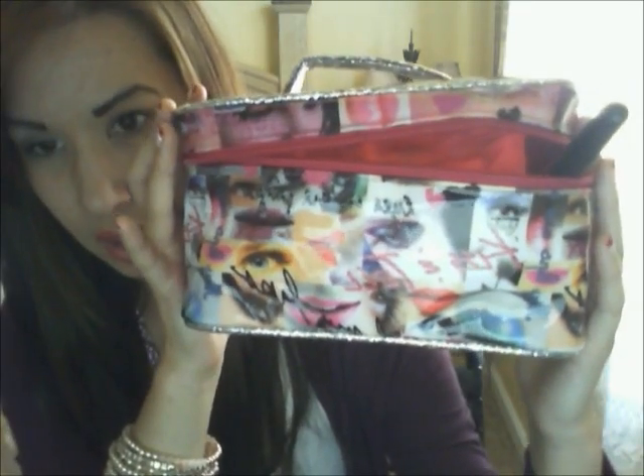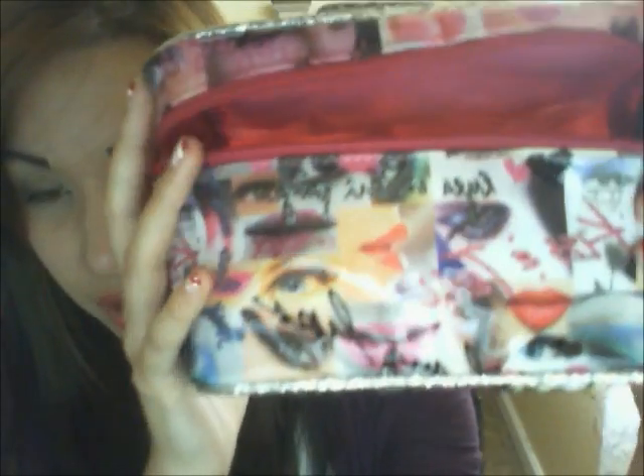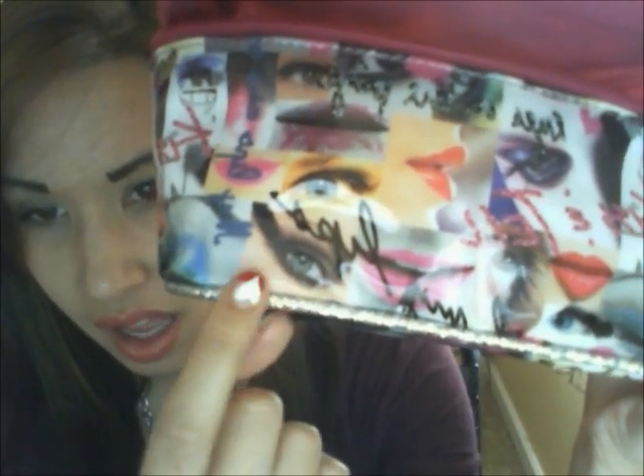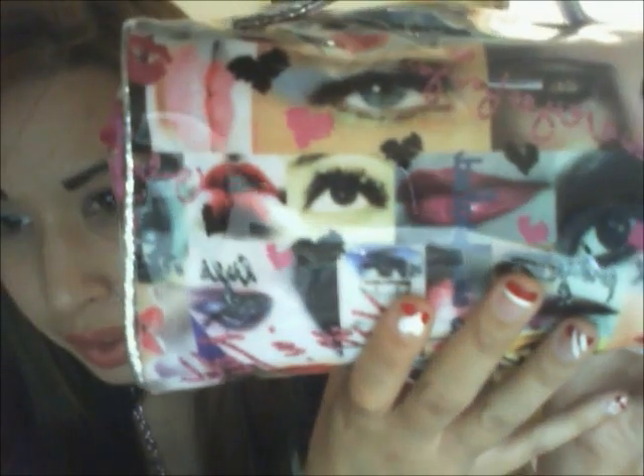The first thing I want to start off with is this big old makeup bag. I threw a bunch of stuff in here that I'm going to be showing you as my June favorites. You can get this bag at Claire's or Claire's.com — I purchased it on sale for about three dollars. What sold me on it is the lips design that says 'kiss and tell,' with eyeliners and mascara details. It's really detailed, and the back has a silver glittery handle which is super cute.